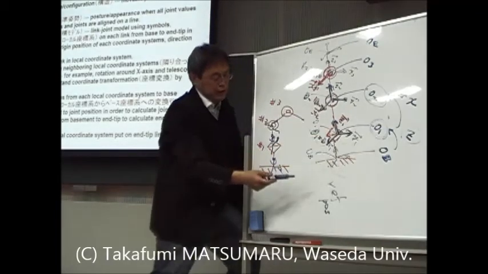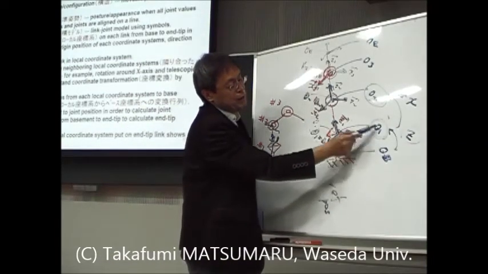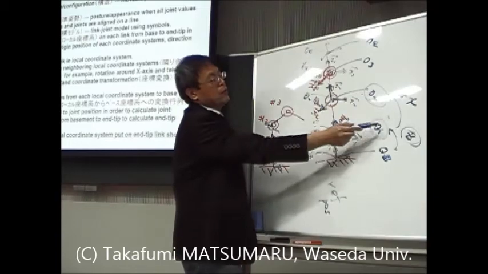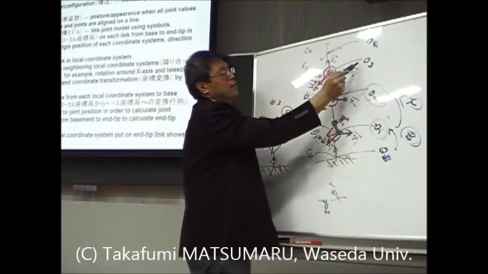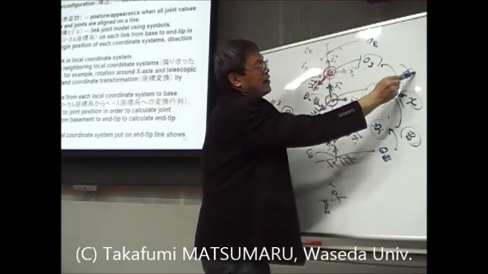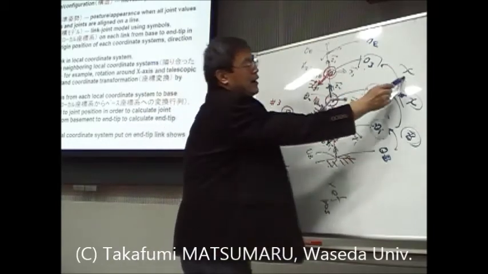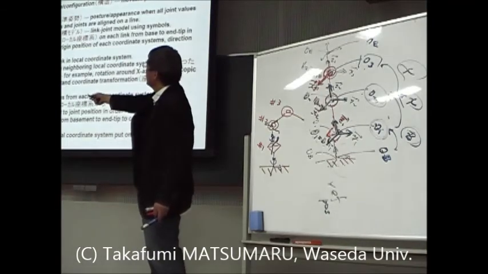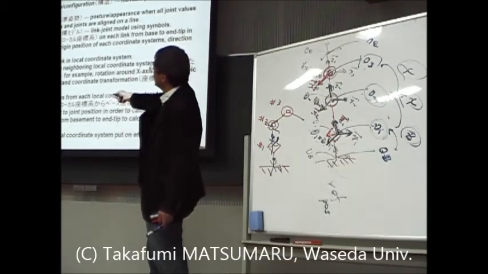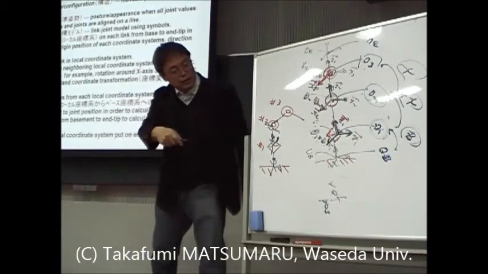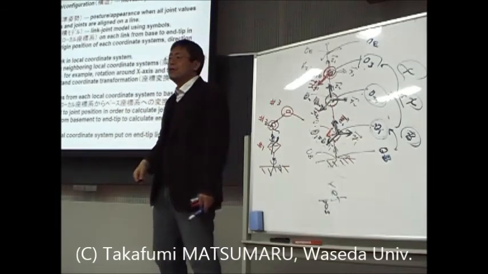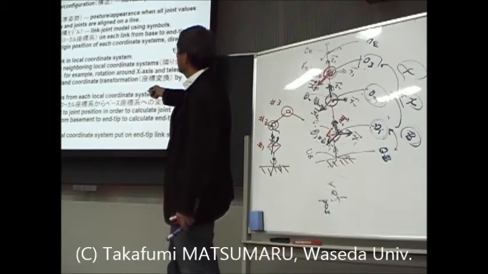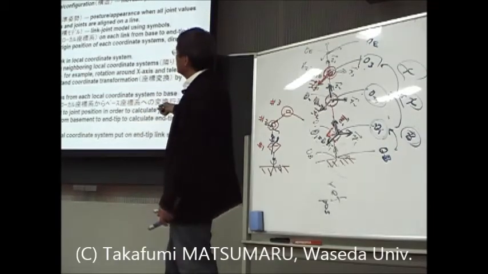So we have to think about this. The relationship between these coordinate systems is rotation around an axis, and the relationship between these two coordinate systems is around the x-axis, and between these two is also around the x-axis. Maybe you can understand that this fifth or sixth describes the relationship between neighboring local coordinates. In this task, you have to make clear which axis you rotate around, the x-axis or the z-axis, for example. Okay?